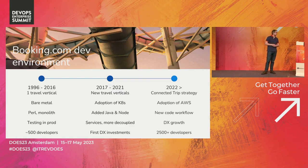In this era, we then started also doing our first developer experience investments. At the time, I was responsible for our internal Kubernetes environment, getting that off the ground, and we then realized, okay, we're going to develop in Java now also, and maybe also a bit in Node. So these developers that build these services, they need a framework, they need some libraries, they need charts, they need a new deployment tool. So we started creating different initiatives that would serve these new needs. So these were really the first DevX investments.